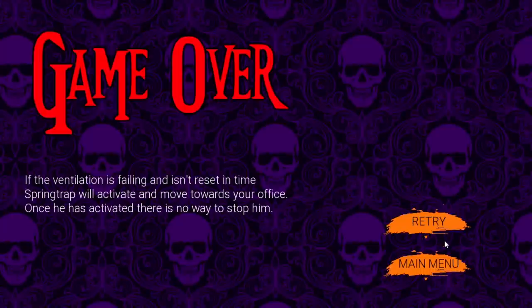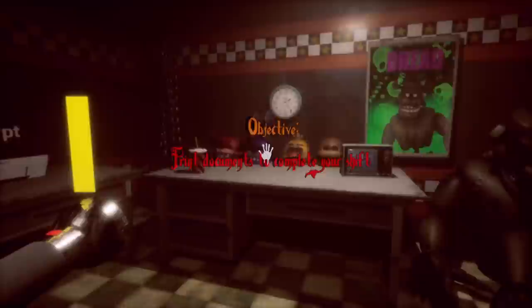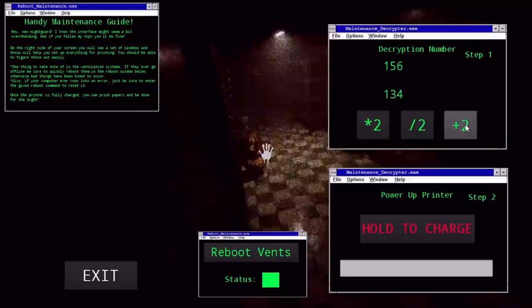And if the ventilation is failing and isn't reset in time, Springtrap will activate and move towards your office. Oh, so you're supposed to reboot the ventilation before Springtrap would fail. Okay, so he only gets spawned in if you don't do it in time. I couldn't do it in time because the endoskeleton appeared, so I couldn't move. Bruh. Okay, alright. And I was glad I jumped to those masks super quick. Because holy frick. Okay.